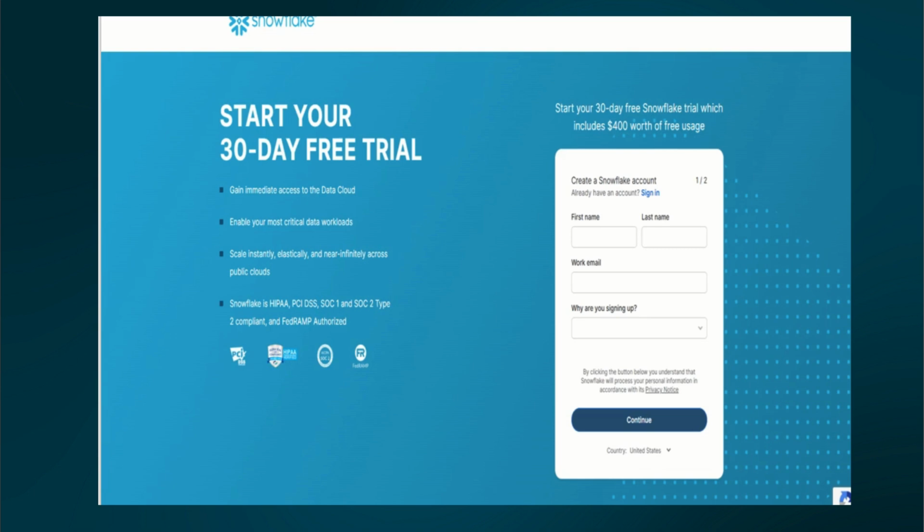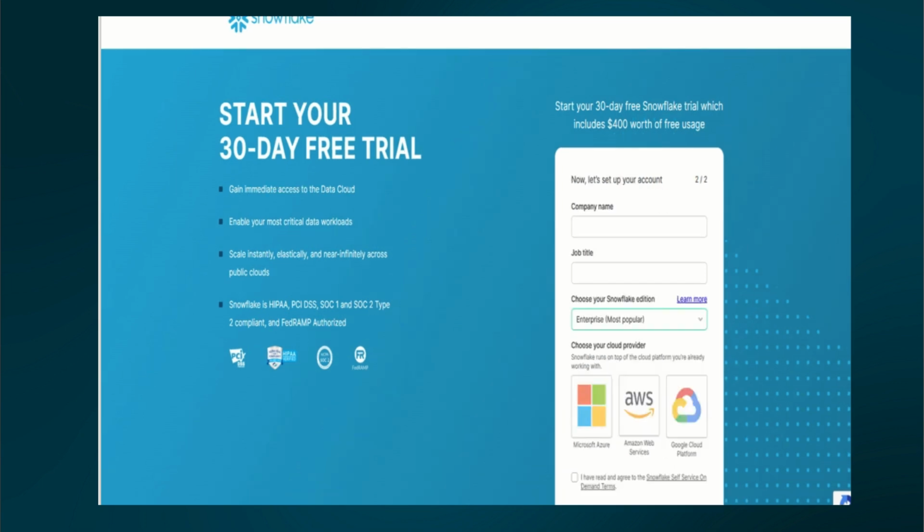It's not asking you to provide your company ID or any particular ID. Whatever active ID you're using, you can fill in here. Fill in all the information and click the continue button. Once you click it, the page will appear like that.